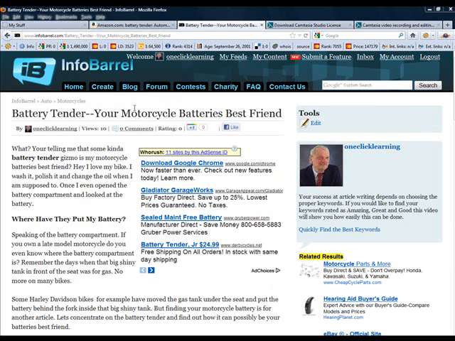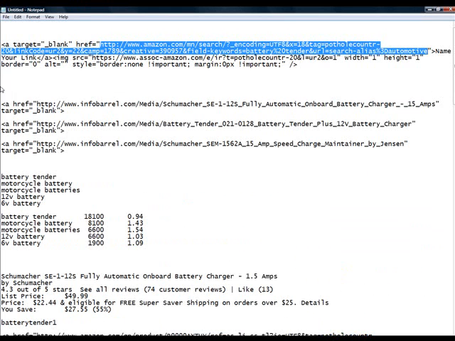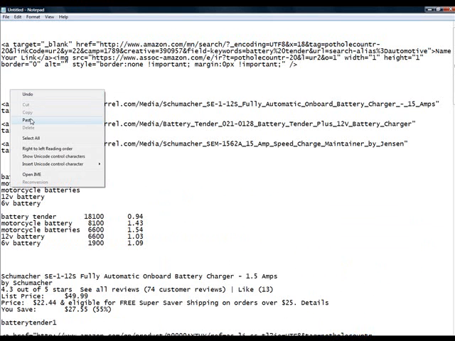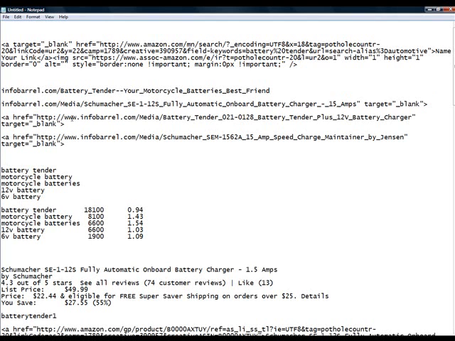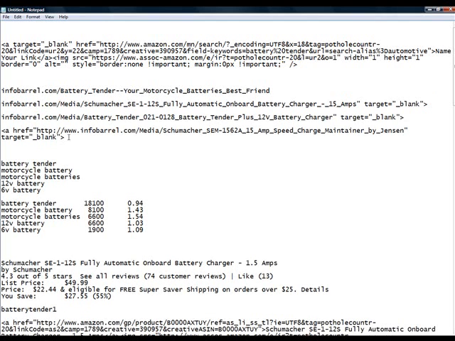Okay, I go back to the article itself where it's published, and I'm going to copy that URL. Actually, I just want to get started at InfoBarrel. I don't need a www. Copy that. Then I go back to my information page. I'll paste that one in above the other 3 media page links. Now remember, on these other 3 media page links, we added this href, and also we don't want the www or the http. So I'm going to take that off of all 3 of these. I just want to start at InfoBarrel.